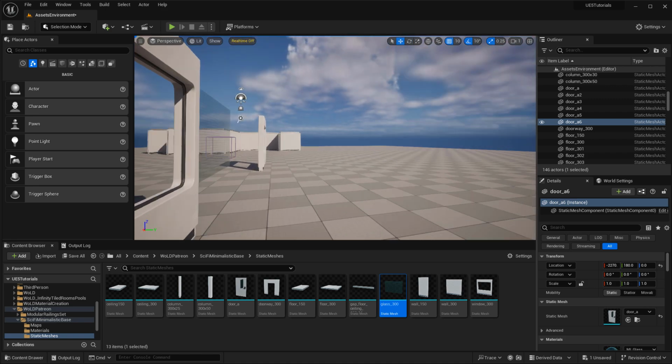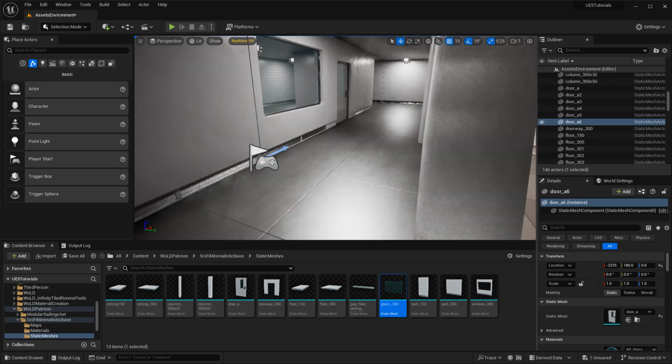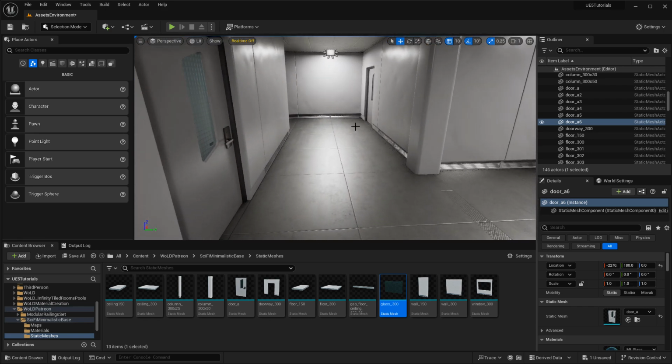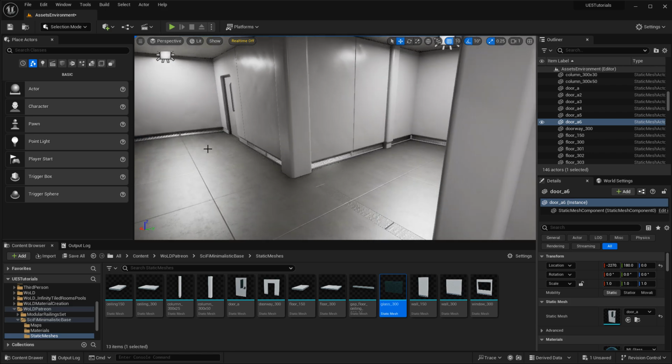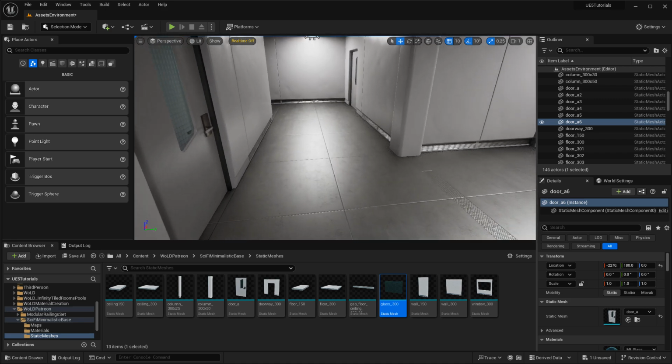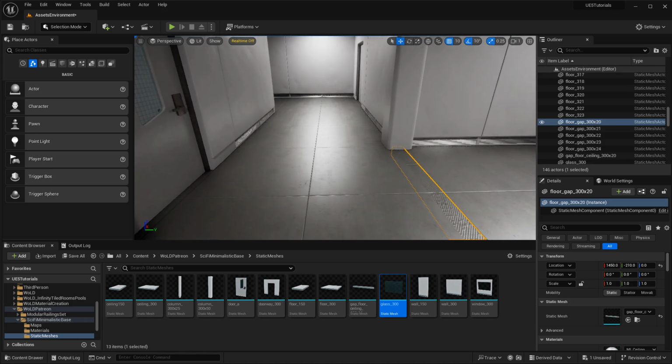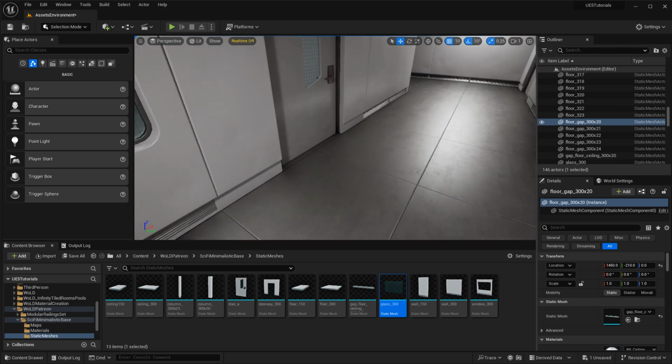Next up, you have a small gap, a filler gap static mesh. And this is for parts where you have a doorway, or when you are trying to curve the hallway and create 90-degree angles and kind of expand on the layout to create more complex layouts. And you're going to find yourself, there's going to be gaps of geometry, especially when you're using a door and a door frame. You will need it for it.